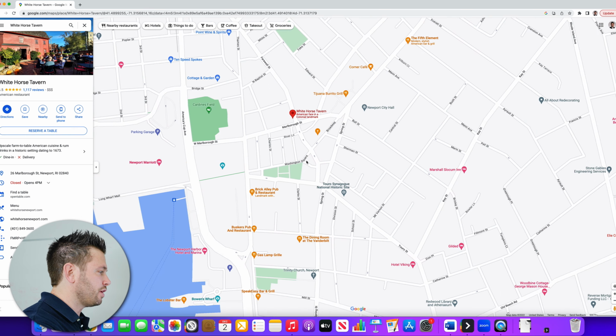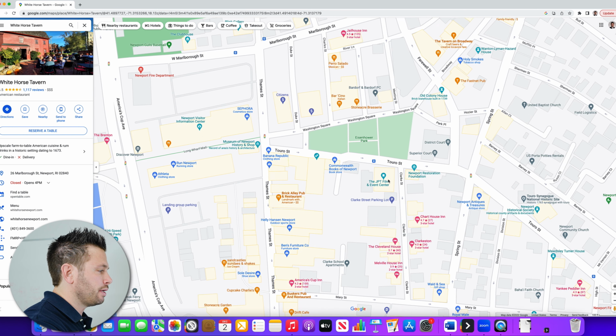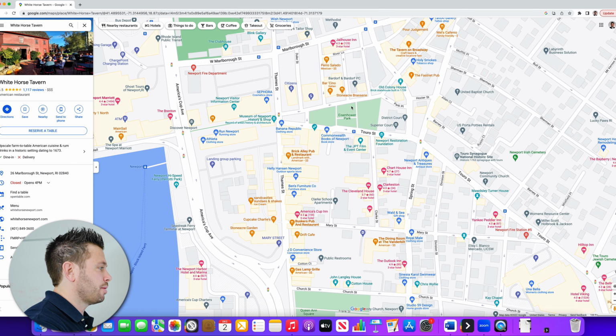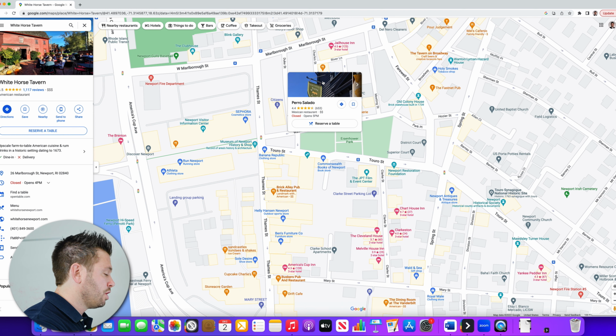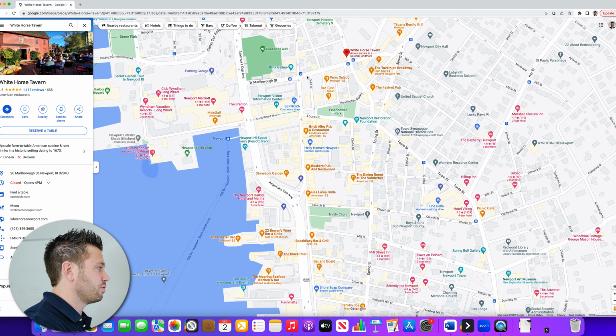Now the next area that you're gonna be able to walk to is Washington Square. Over here you have Eisenhower Park. This is a beautiful park, and you also have the Newport Film Theater right here. So you can walk to this park. Some of the highlights in this area is gonna be Barcino, one of my favorite Italian restaurants, and also a Mexican restaurant known as Parasolado. So those are two restaurants you're gonna want to have on your list.